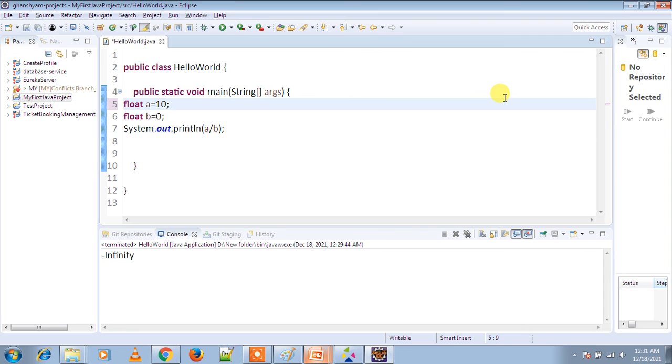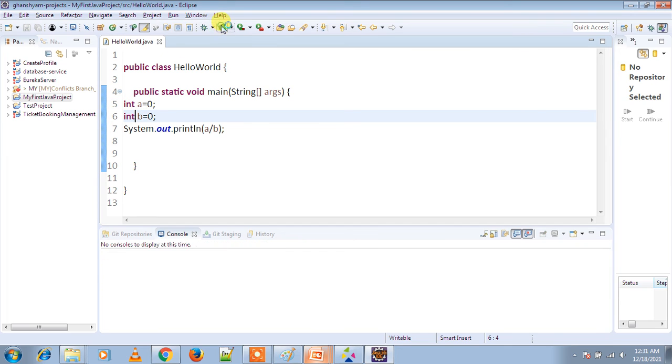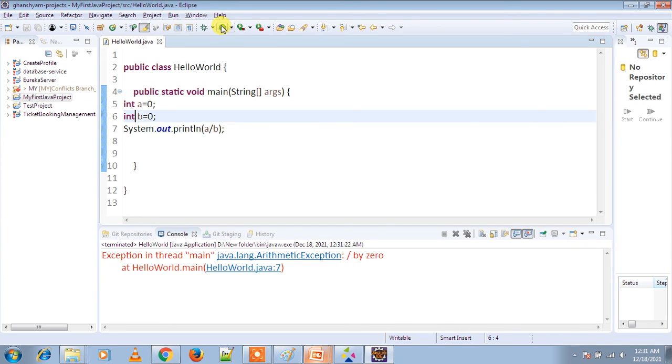Suppose we define 0 divided by 0. First we are checking for floating point, so it is showing not a number. Now we are checking with integral type, int divided by int. So it is showing arithmetic exception.